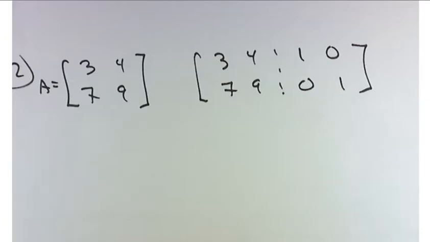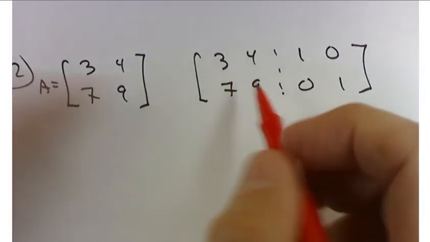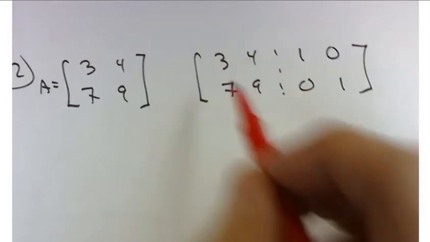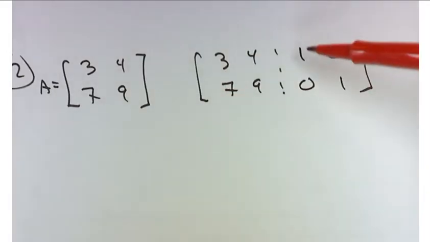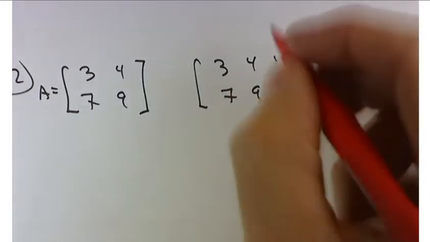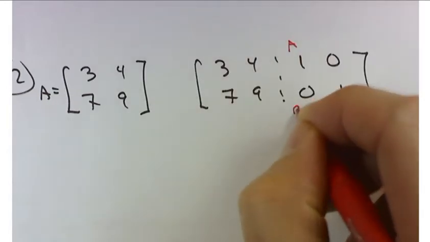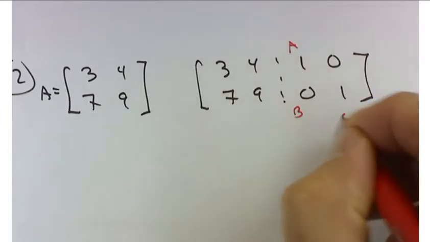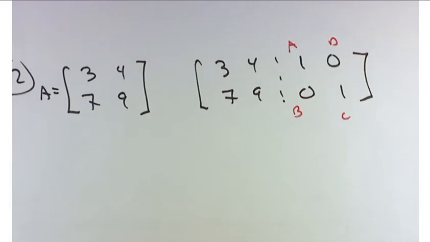Okay, well, let's see. This one actually should work out even, although for a while we might get stuck with some fractions. It's just life. I would suggest you follow the order that I'm going to work in. I'm going to make this a 1, then this a 0, then this a 1, then this a 0. So A, B, C, and D. That's the order we're going to try and mimic.